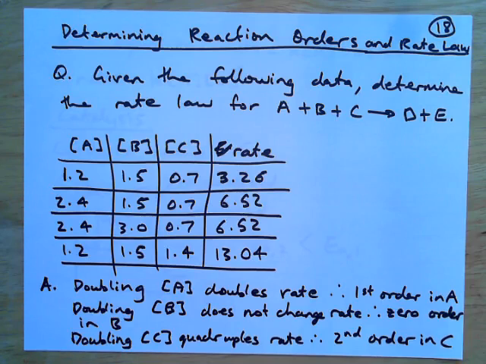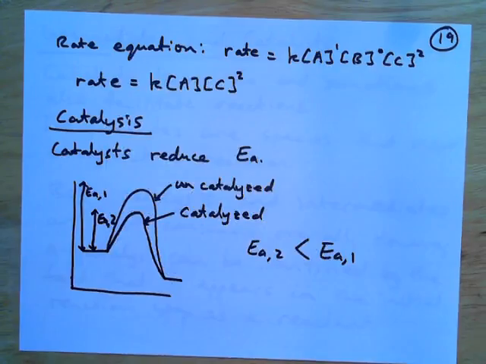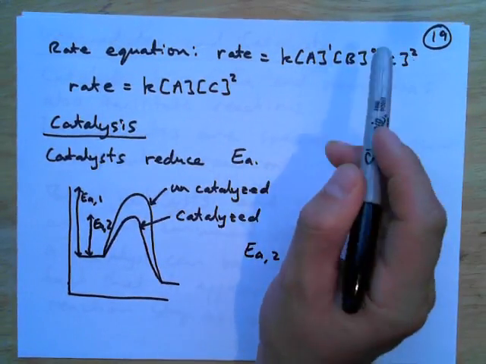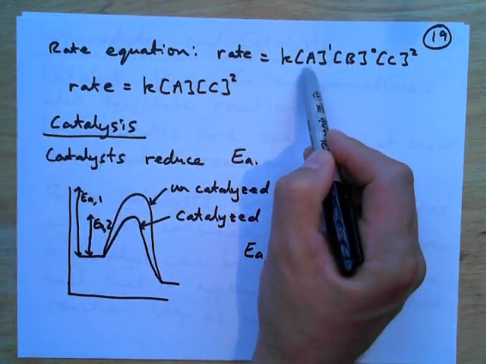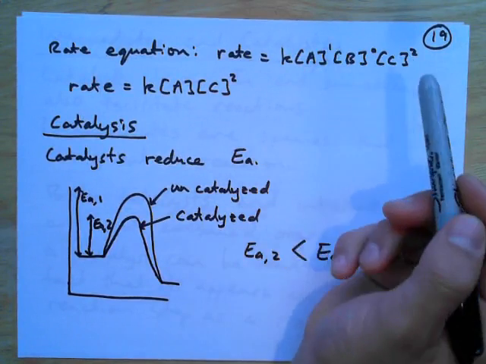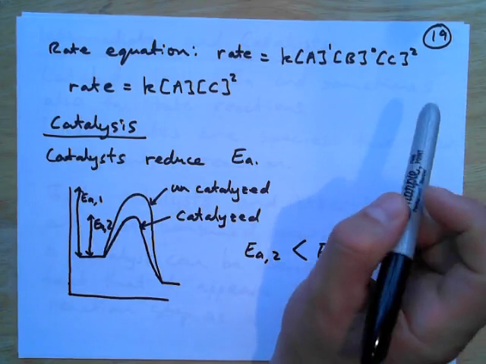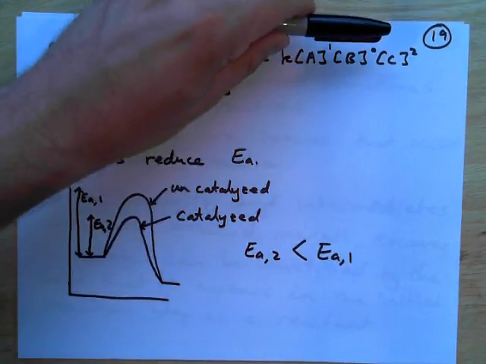I hope that makes sense, because remember that our rate is expressed as this K times the concentration of our reactants, and so again, doubling the concentration of A doubled the rate. That's first order, because it's a simple 1-to-1 ratio. I don't know if that's the right way to say it, but it's a simple cause and effect. You double the concentration, you double the rate. That must be a power of 1 that's caused that. With B, we double the concentration and nothing happened, so it's B to the power of 0.